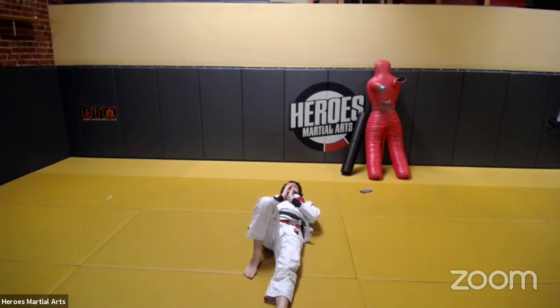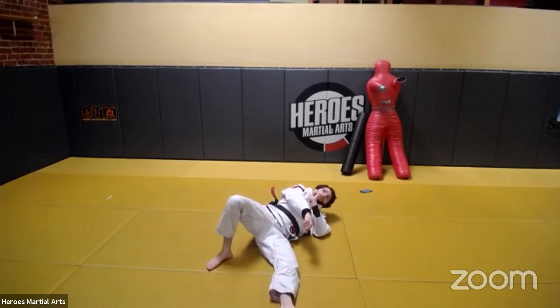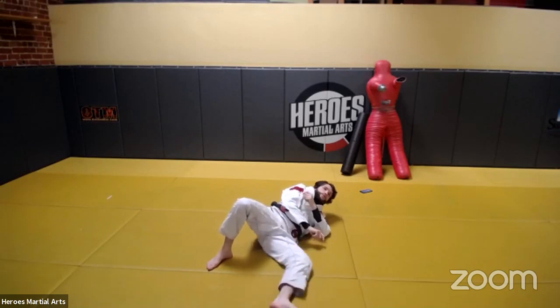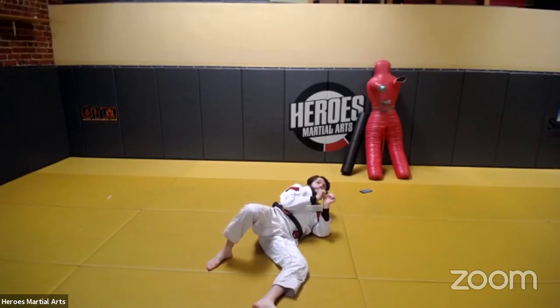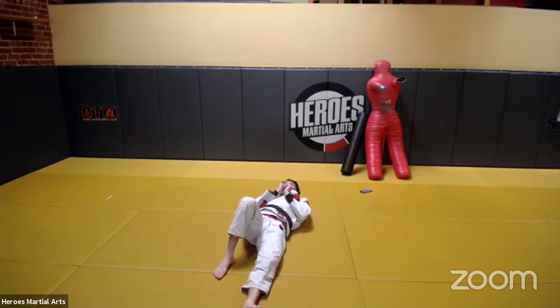Another big detail too: when I bring my hip and my shoulder up, notice that my toes and my knee are now scraping along the ground. That's not necessarily the most important thing now, but it's going to be important when you really need to use this against an opponent. I'm going to reach out with my foot. I'm already sideways, but if I was flat, that's the first thing that needs to occur.